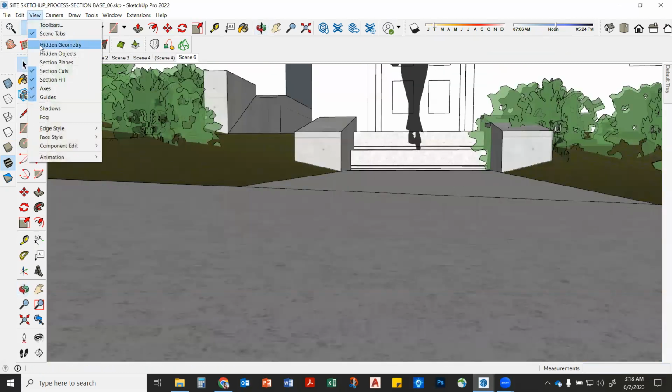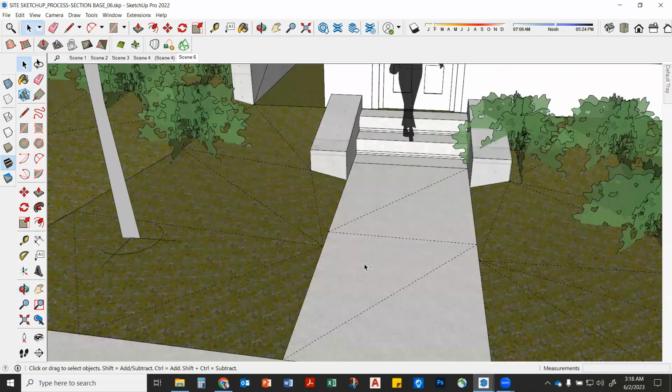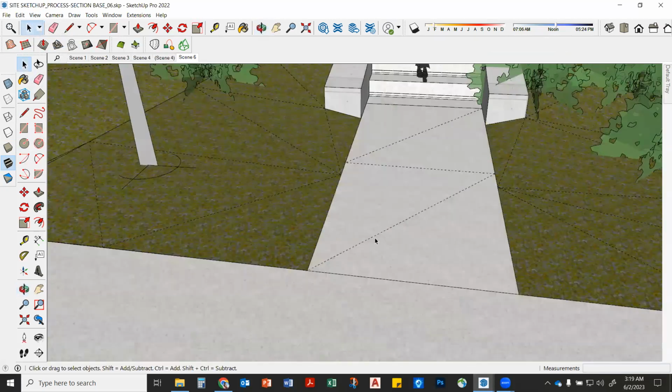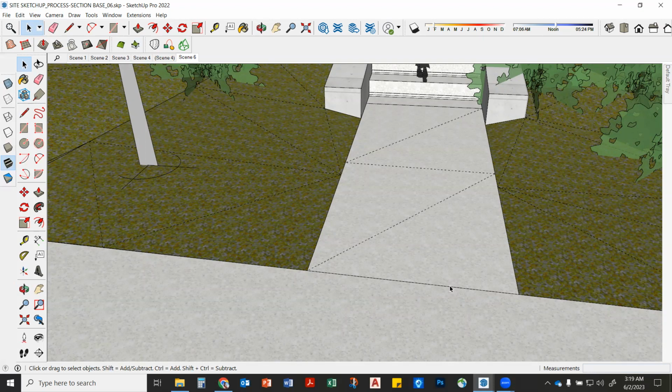So look, if I look at my hidden geometry, you can actually see I just made a 10 from the bottom of those stairs to this walk. Okay? So that's where we're headed. We're going to make these guys, right? We're going to copy them. And then we'll actually come in and from the bottom of the stair, we'll select there, select along the walk, then make it from contours because it's going to be slightly warped.